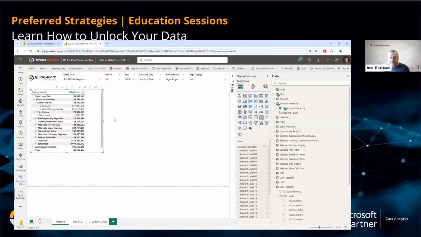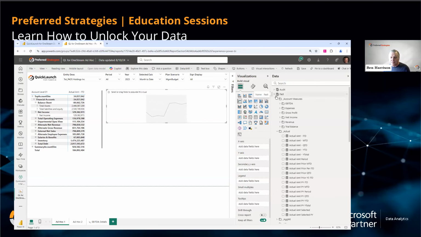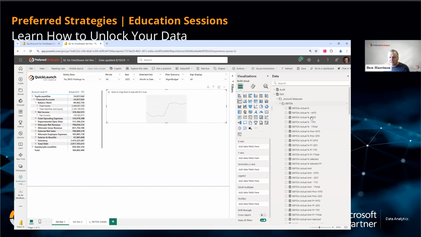What you want to start doing is looking at this data over time. So I'm going to go ahead and make a line chart now. I'll put it up here so it's a little bit bigger. We can see more of it. And if I was going to start thinking about data over time, maybe I'm interested in EBITDA. So let me go to my fact table. I'm going to look at my account measures. So I have an EBITDA filter here. I'll close up my actual just to save some space.